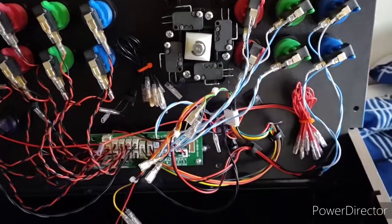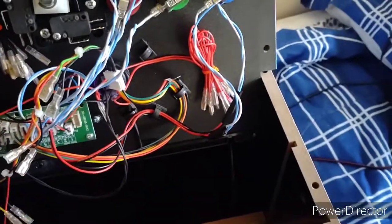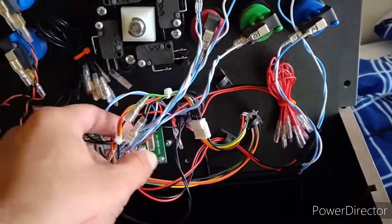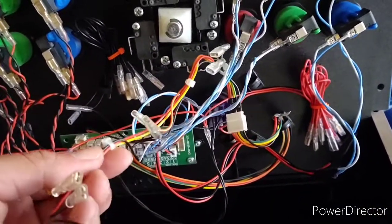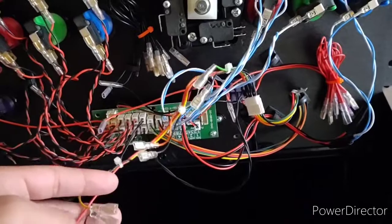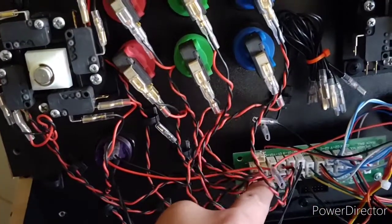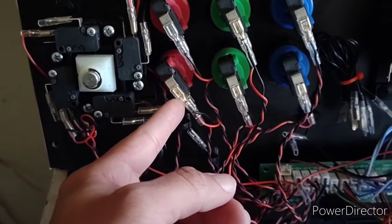Alright guys, so real quick. I used to have sound wall sticks. So I bought the DIY Retro Arcade sound wall adapter. But then I went to Focus Attack and I bought a 5-pin to 187 conversion harness, and that's what you see here. Now on my player 1, I crimped all of my own cables from beginning to end, from the JST HX connector to the Spade 187 connector.